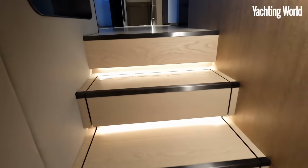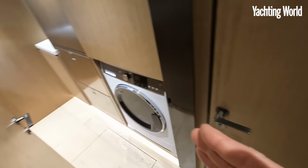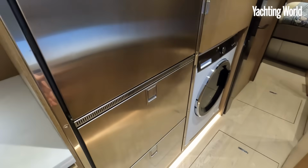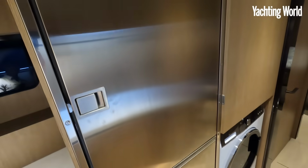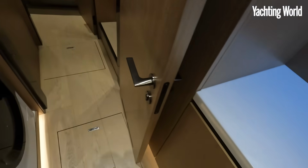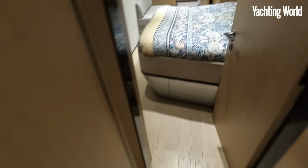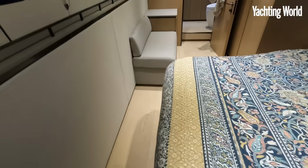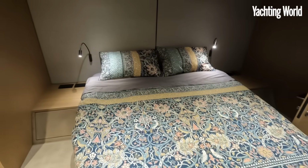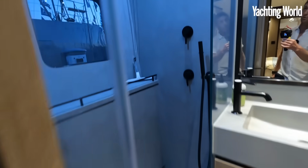Let's have a look at the fourth cabin as well. So again here, this is your VIP guest cabin, but you've also got really practical laundry area and what everyone needs. Loads more refrigeration space. And just, as I say, stowage absolutely everywhere. Day heads, I presume. Yeah. And then, yeah. You want to be a friend of an owner like this and get invited aboard here, because this is the VIP guest cabin, which is enormous.